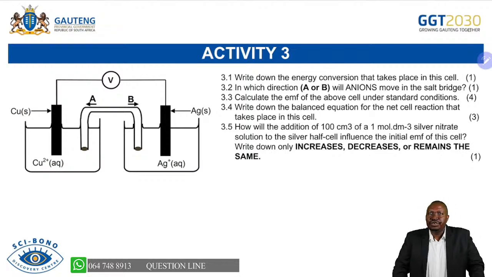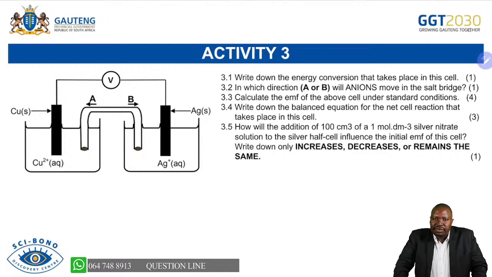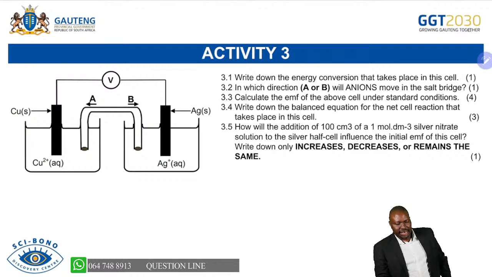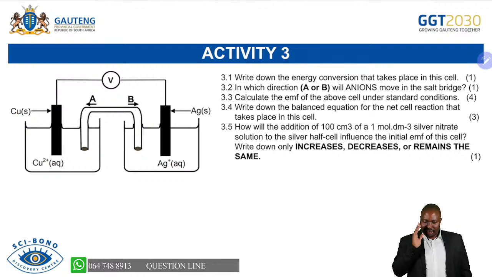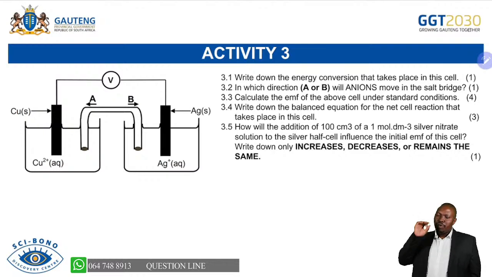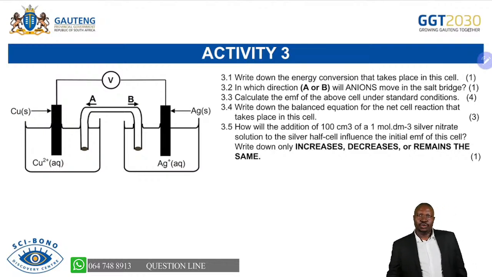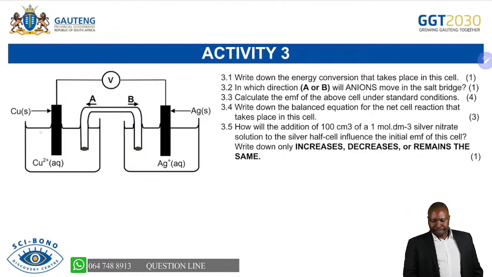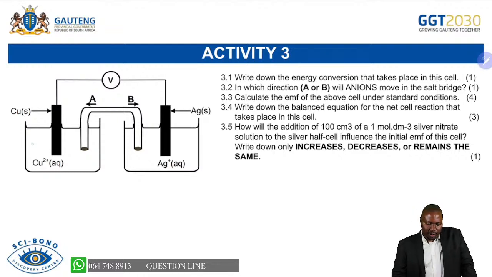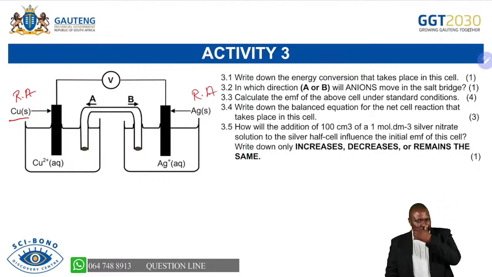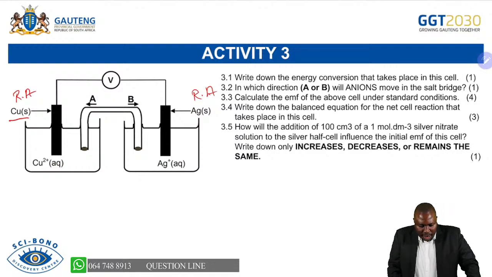I would have hated to finish the lesson without doing an activity. So it's important that we find an activity like this. Now, without rushing this activity, I want you to do first things first. When you get an activity like this, the first thing you will say is, okay, we're given copper, copper 2 plus, silver, and silver plus. So you got to know that copper is a metal. So these are by virtue metals, and we said they are reducing agents. They differ in terms of the strength. One is a stronger reducing agent, the other one is a weaker reducing agent.